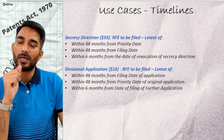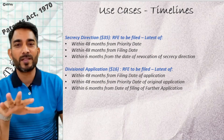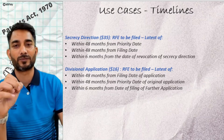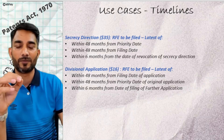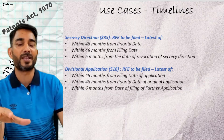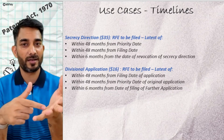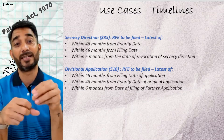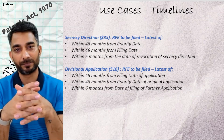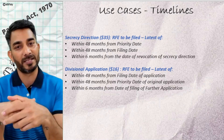This brings us to another special case not shown on the slide — patent of addition. Nowhere in the Act, as far as my reading goes, do they specify when to file the request for examination for a patent of addition. For divisional applications they specifically noted it, but for patent of addition they have not. In my view, one option is to consider 48 months from the filing date of the patent of addition, or to file it at the time of filing the patent of addition itself. There is no clarity, so it would be safer to file at the time of filing the patent of addition itself.